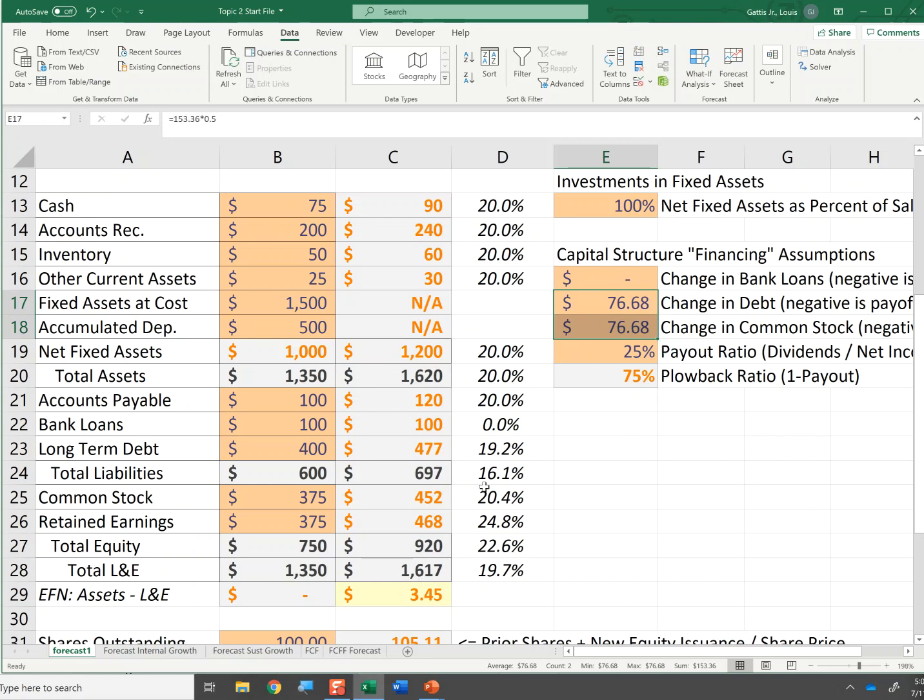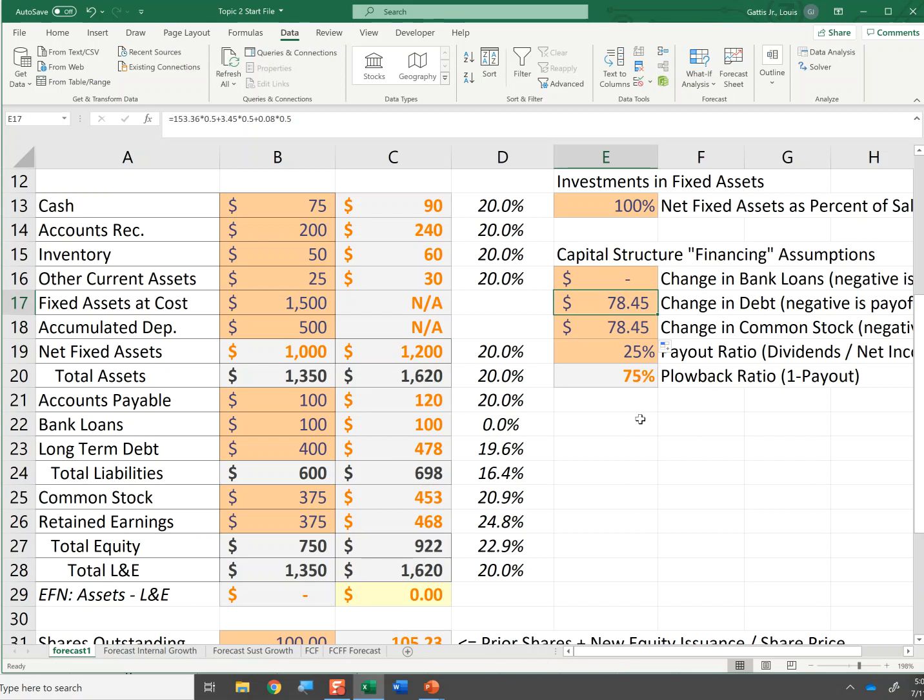However, the debt is going to create more interest expense, which is going to lower my retained earnings. So I've got to add 3.45, and that's going to be financed half with debt, half with equity. So I'll put 0.5 there, and then I'll copy that formula down. Oh, I'm off by 8 cents. I'm going to add the 8 cents, which is going to be financed half with debt, half with equity. Copy that down.